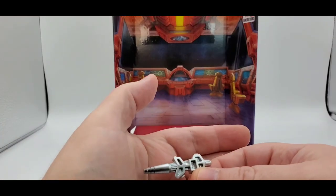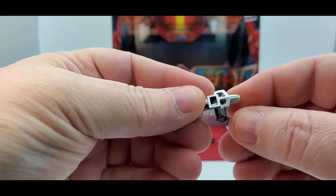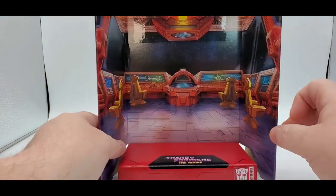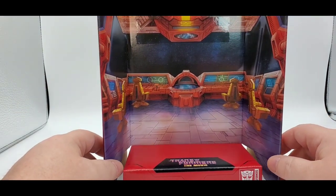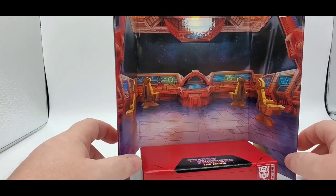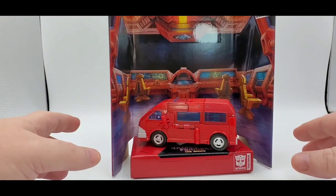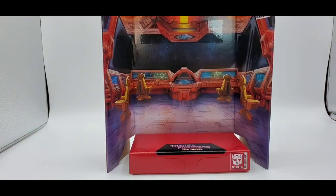All right, two things he comes with is his blasters, and they are nicely painted silver over black plastic. You got some sculpt work in there as well. You get two of those. And just like most Studio Series, you get this little activity scene. This is the space shuttle where he dies, which is kind of weird. On the Core class Ratchet, they also gave him the spaceship, the shuttle. So it's kind of weird. But you can display them if you want to, if you have enough room. I don't, but pretty cool. Nice little artwork in there. So that is what he comes with.